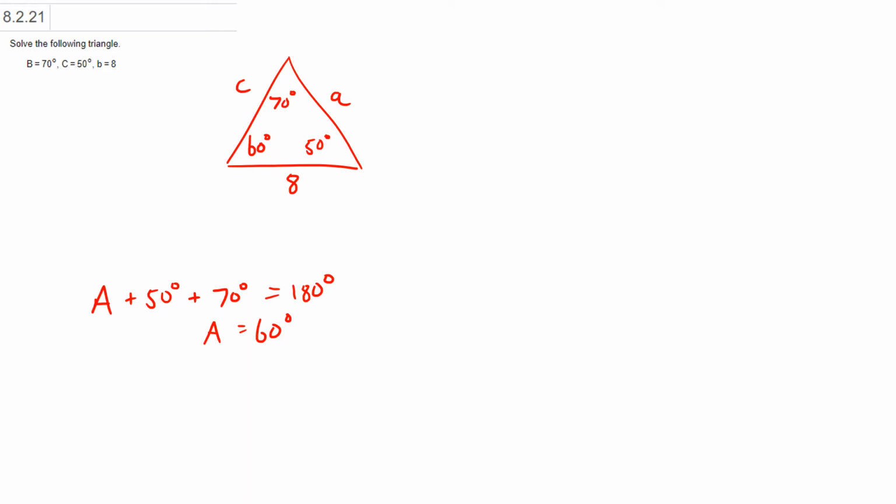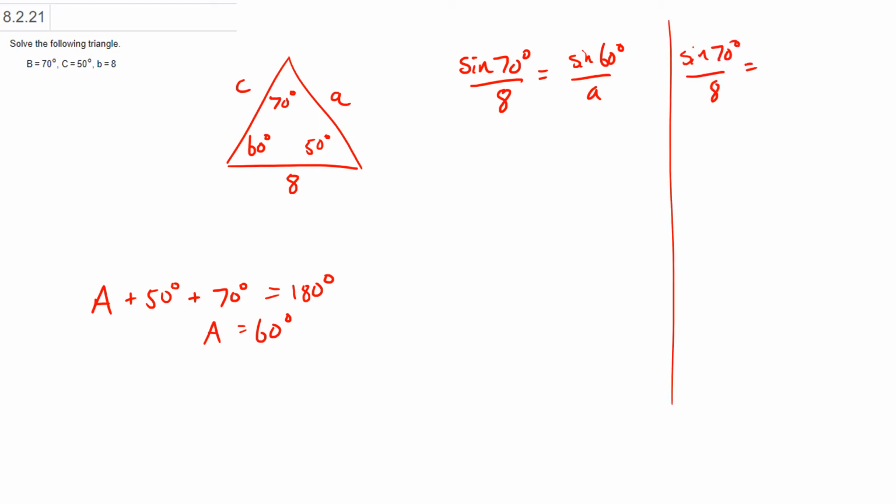And now that we have all of the angles and we have one side, we can go ahead and use the law of sines. So I'd say, for example, the sine of 70 degrees divided by 8. I know I want to use the pair of this angle with this side because there's no unknown there. And I can set it either equal to the sine of 50 degrees over C or the sine of 60 degrees over A. And you know what? I'm going to do both because I do need to solve for A. But at the same time, I'm going to also need to eventually solve for C. So let's just do both of these at once. Okay, cross multiply.